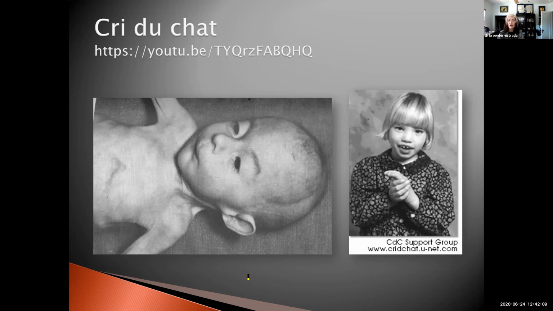Also, these children are frequently somewhat microcephalic. Micro, a little bit smaller. Ceph is your brain box. So the back of the head that houses the brain is smaller than generally what they see in babies at that birth weight. That can happen from a lot of other different circumstances. And again, it's going to vary. It doesn't mean that the brain is missing. It just means that it's not fully the size they normally see. So they're also generally microcephalic.